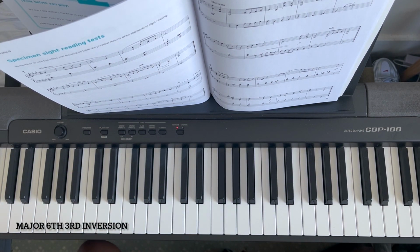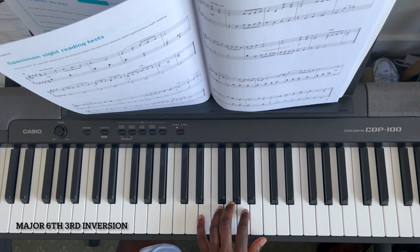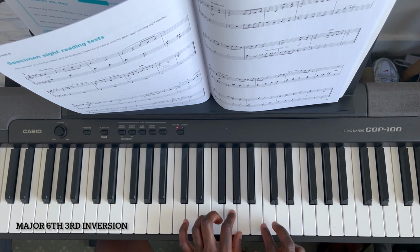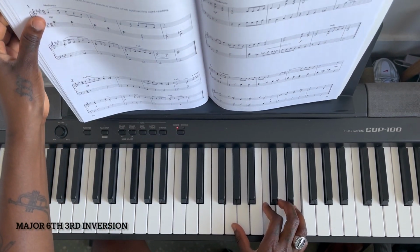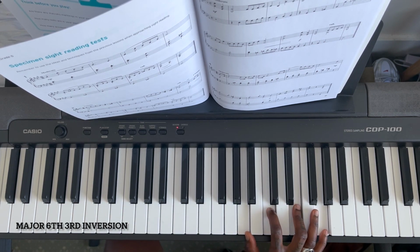So today we're going to be covering the third inversion, major six, because last time we did the second inversion, I believe. And this one should be straightforward, nice and easy, because let's pretend we're in C. Okay, so this is the root position. Then we invert it to the first inversion, we take the root to the top. Then we want the second inversion, so we take the E to the top. And then we have the third inversion, which is what we're covering today, which is taking the bottom note to the top, okay? So this is what it's looking like.